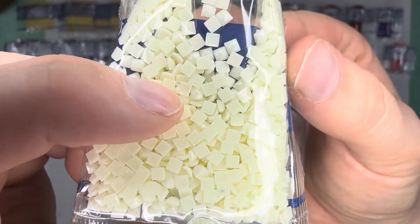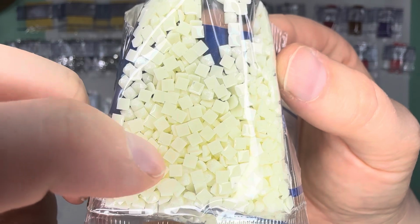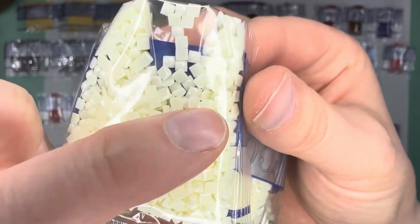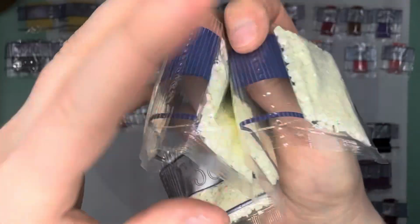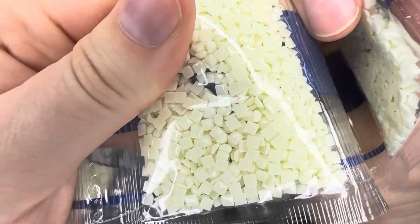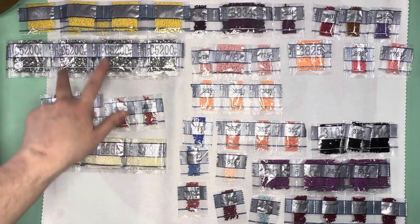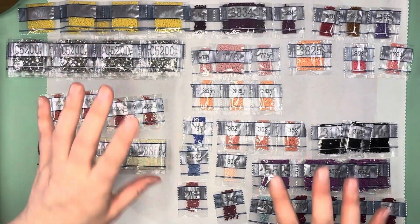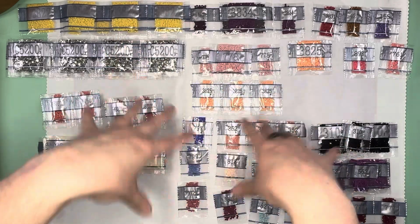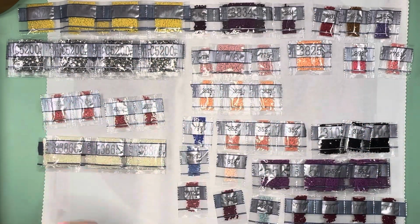Once in a while you get these little caved out ones, like that one right in front of my fingernail. But for the most part, look at how beautiful these backs, these drills look. And then those fronts that don't want to show their faces. They just want to hide. But look at how stunning those drills are. All right, enough ranting about those drills. We have 2 Glimmers, 2 ABs, and a massive quantity of crystals. We're going to go ahead and take care of all of these drills, and then take a look at the canvas now.